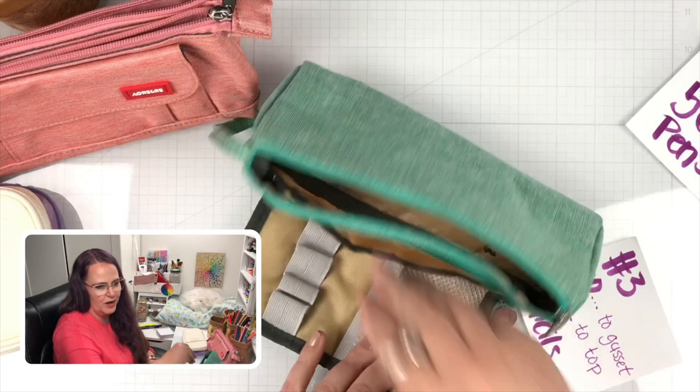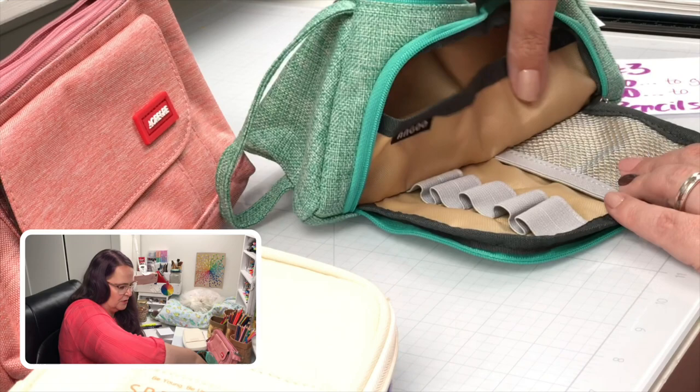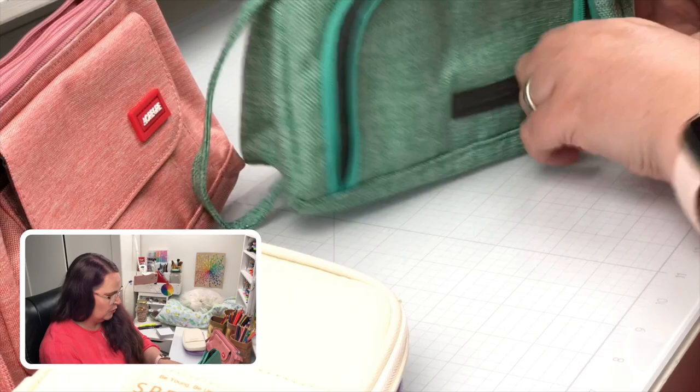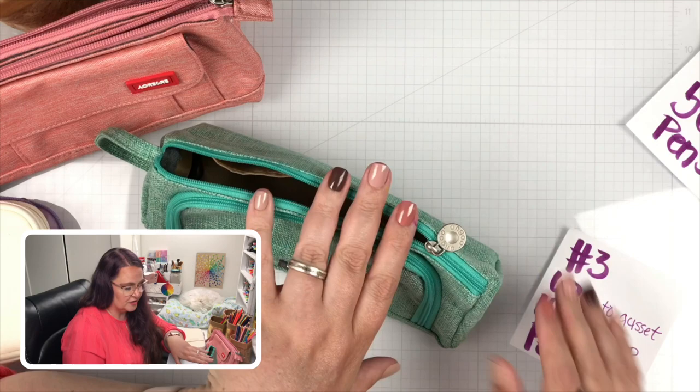Again, let me show you the other view. So I didn't want any pencils to spill out if I were using them through this hole. Oh, and there's my comb sharpener in there. I would have missed that. Okay, so to the gusset, I got 60, but if you zip this shut and don't plan on opening it and just fill it up to the top and still be able to comfortably run your zipper, then you're able to hold 100 to the top. So very good capacity on this little guy right here.